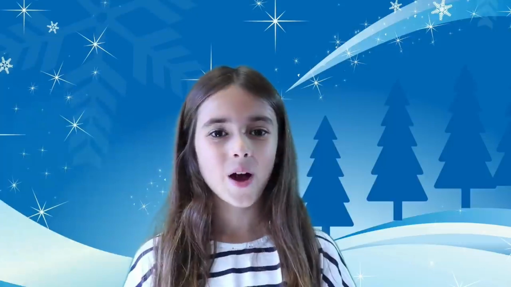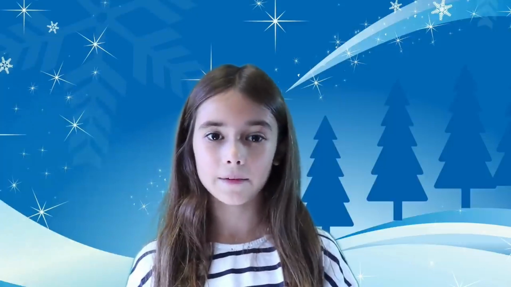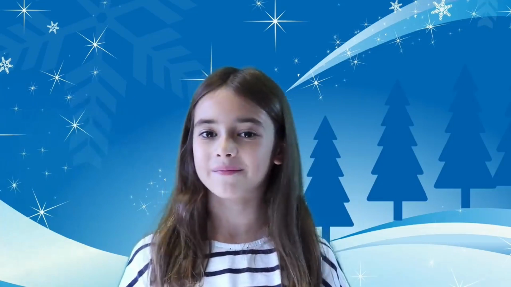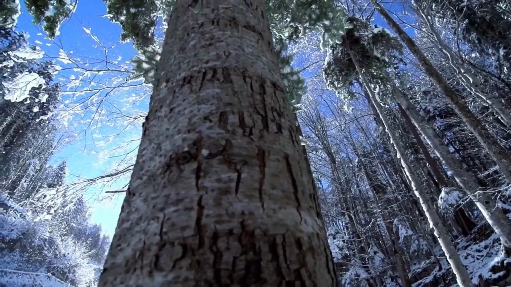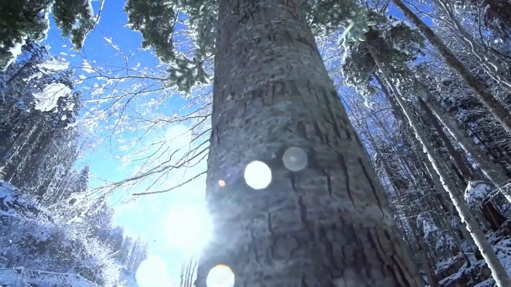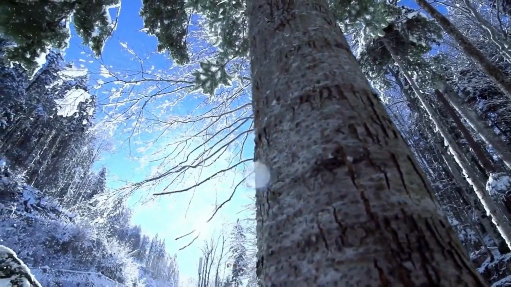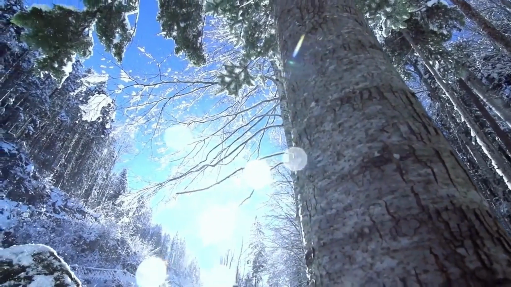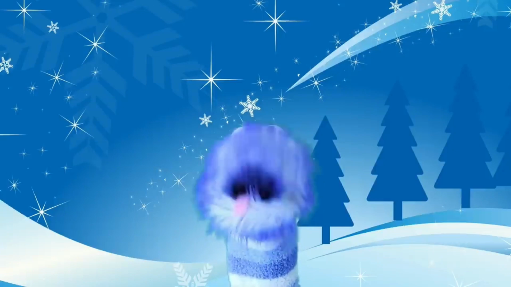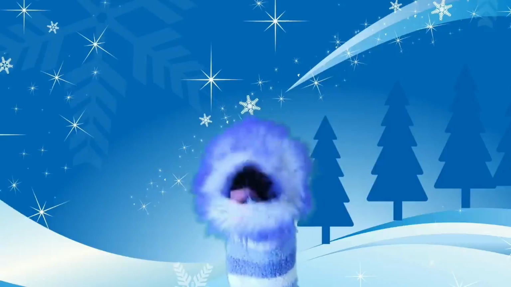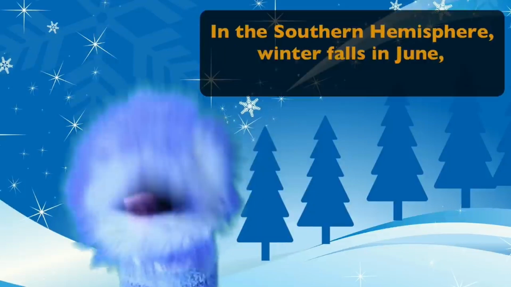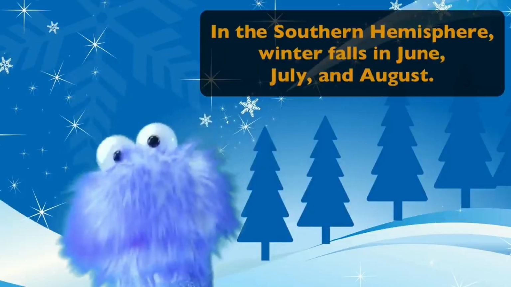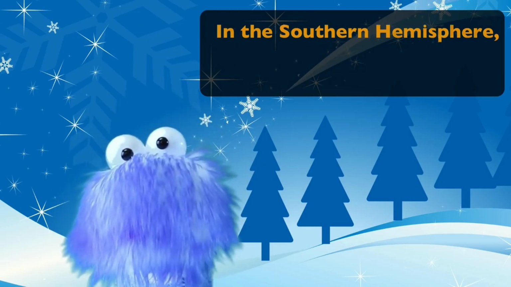Winter is one of the 4 seasons, which are winter, spring, summer, and fall, otherwise known as autumn. Winter is the season that comes after autumn and before spring. The winter season happens during 4 months of the year, but it depends on where you are in the world. In the northern hemisphere, winter starts at the end of December and goes through the end of March.